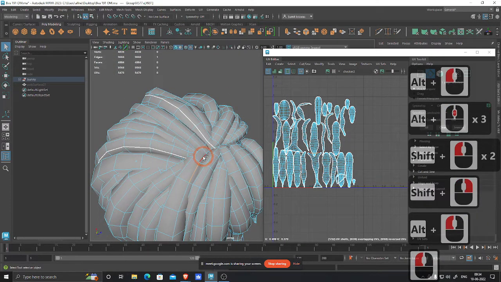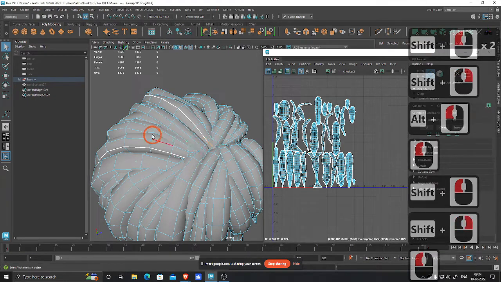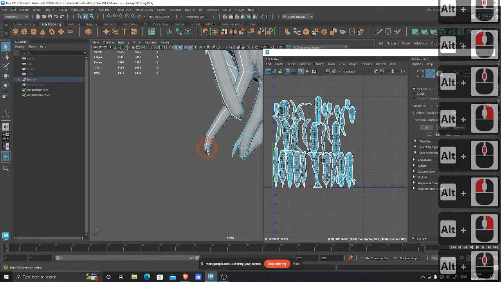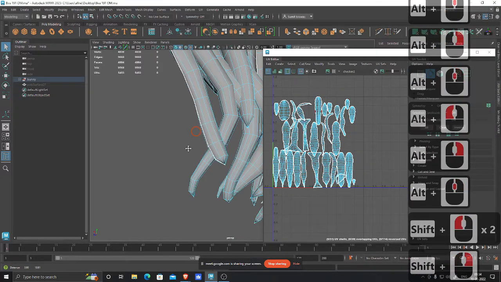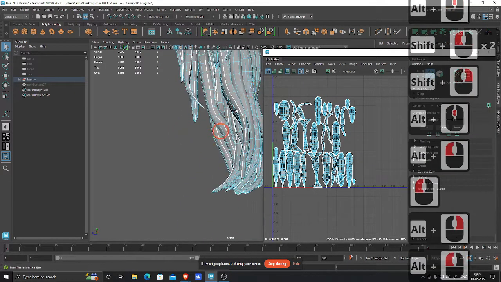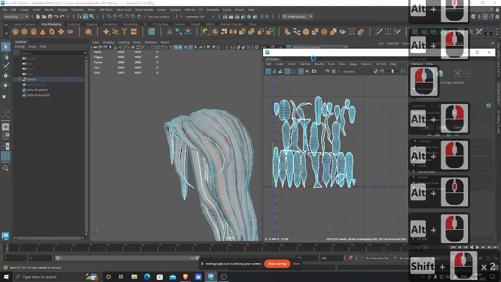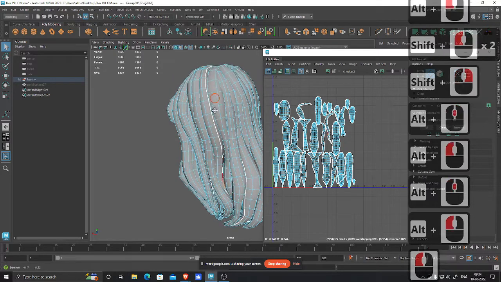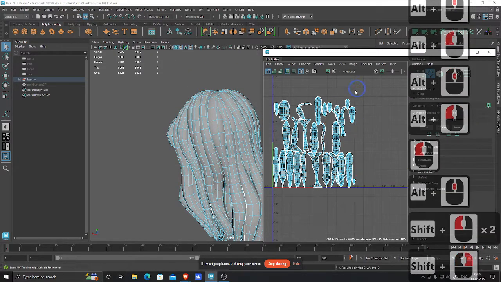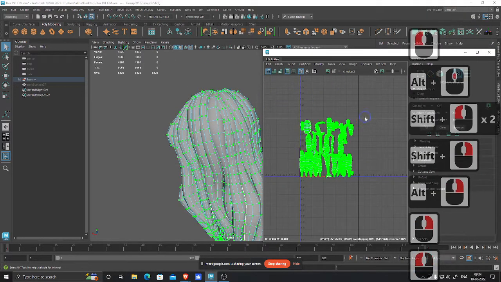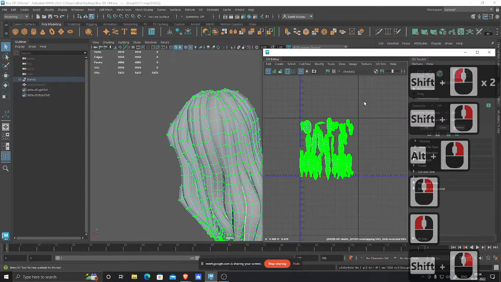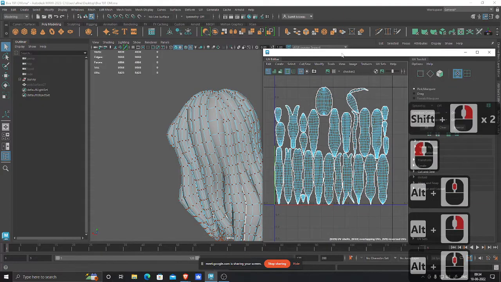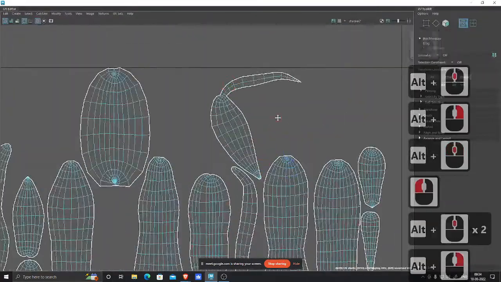Stitch, stitch. Similarly this side also, and this one also. Select everything, unfold, unfold, layout, layout. Now I can see some areas I need to fix.